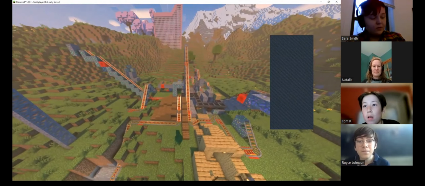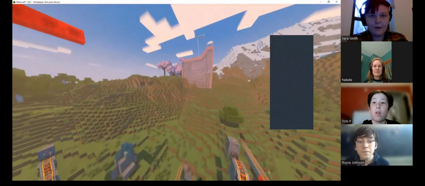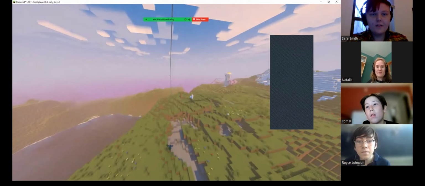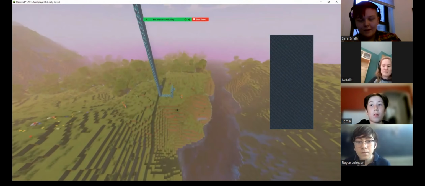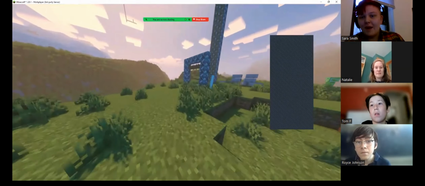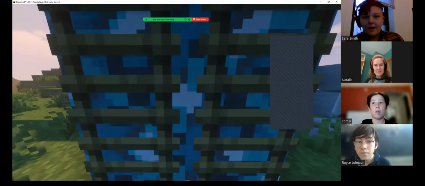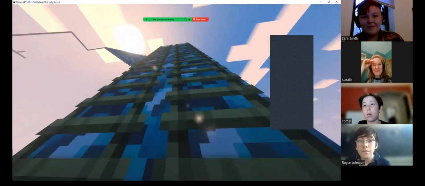Alrighty. That leaves us to our last build by, let me double check the username. Yep, Nazca 2B. They call this the Blue Coaster. It is our only individual build. They made this by themselves. I forget how old this player is, but they're one of our younger players too. Oh, wow.